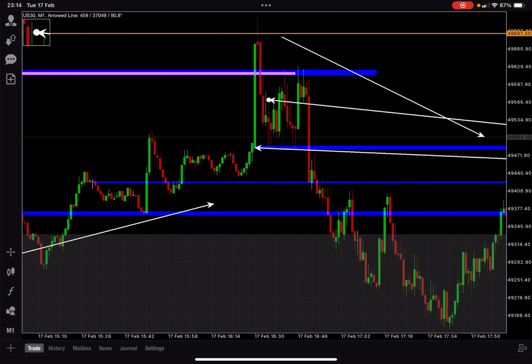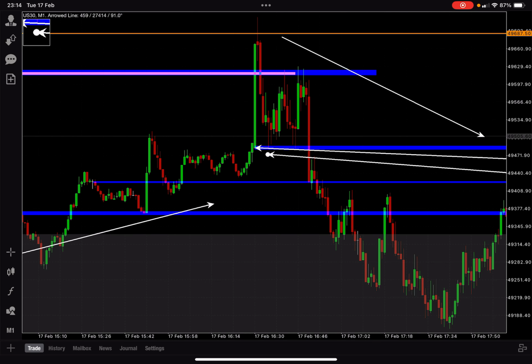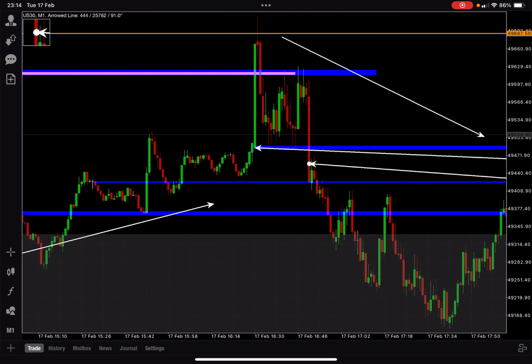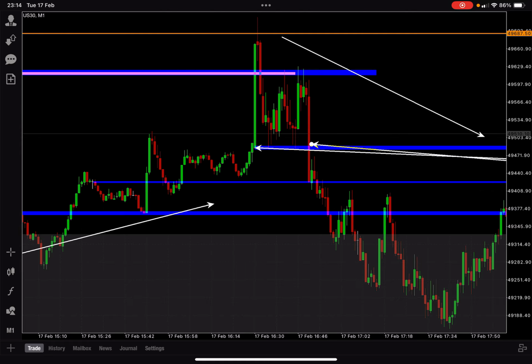follow it down. As price comes down, you aim to target the New York Open, because that is the main area you would be seeing the first level of bullish support. That is a trade template. So as price comes down, you would take partial profits, move to break even, and let it play out. On the break of the New York Open, it's another confirmation that price is looking weak and likely to continue down further.